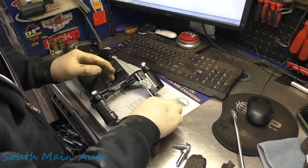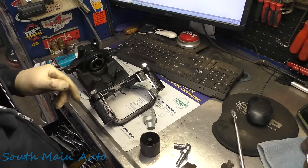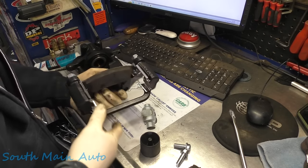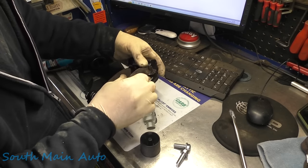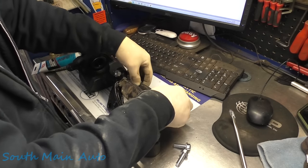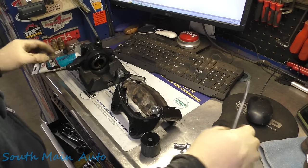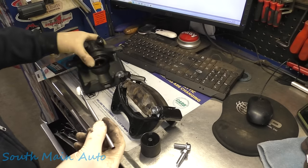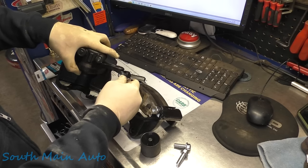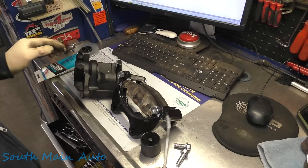Whoa, dude. That guy's on there. I think I already showed you guys the bleeder, right? From the other side. I should have known better. Like I say, the aluminum does not fare well in the salt states, in my experience. Make sure your pads can move nice and freely in your bracket. Kind of get them set there a little bit in the middle. Grease up our caliper. I don't know if there's something you can do to prevent these from seizing. It's kind of a difficult thing.